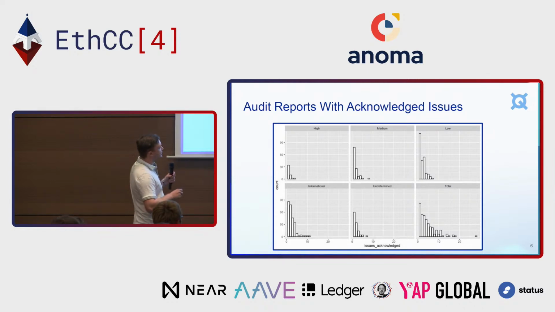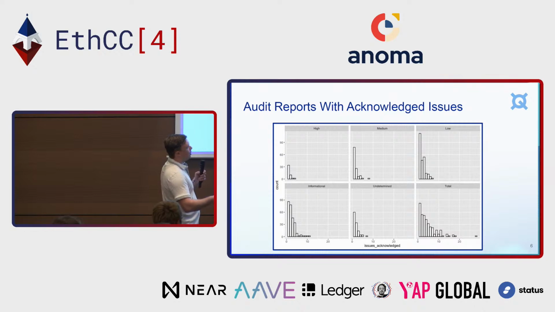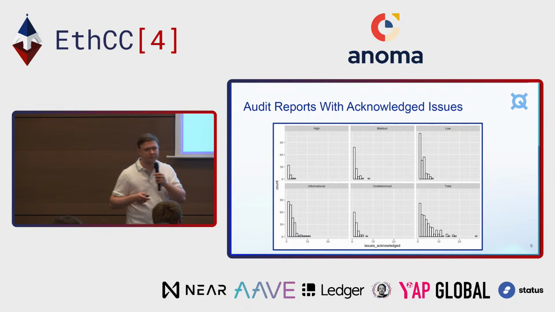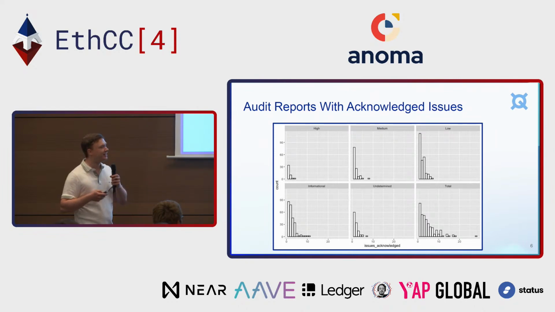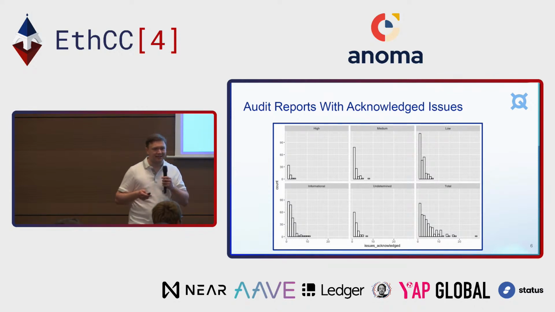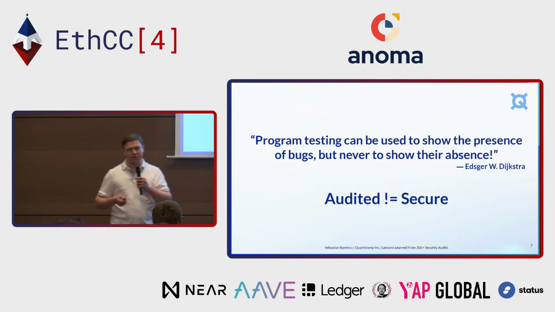Here I just added some histograms of how many issues are unfixed according to their severity levels and then also the total. If you sum up all of these bars, you get to 307. Out of the 307 audits, somewhere around 80 had one unresolved issue, okay? Then around 50 had 2 unresolved issues, and so on, right? And at the far right, you can see an audit or a few which had 28 unresolved issues, right? So given all this information, bear in mind that if someone says that our project has been audited, it doesn't mean that that project is secure, okay?